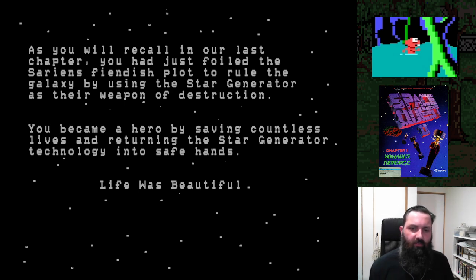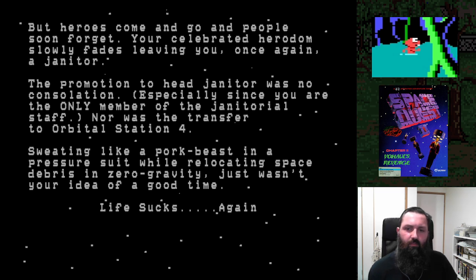Alright, so you've just foiled the Sarians' fiendish plot to rule the galaxy by using the Star Generator as their weapon of destruction. You became a hero by saving countless lives and returning the Star Generator technology. That looked like a full stop. Into safe hands. Life was beautiful. Heroes come and go. People soon forget. Your celebrated herodom slowly fades, leaving you once again a janitor.